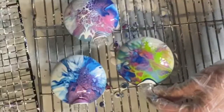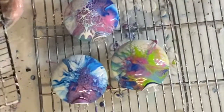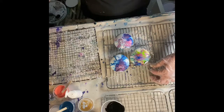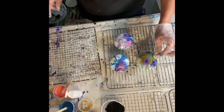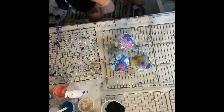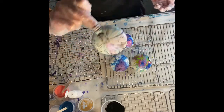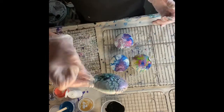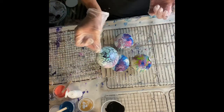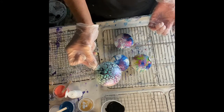There you go. So those are some beautiful ornaments — totally different, totally original and unique; no two the same. Now that paint is going to drip over, and the next day — or maybe a couple of days later — you'll end up with a finished piece. A lot of people just hang them on the tree anyway. There's always a good side and a bad side to a tree, so I guess there's a good side and a bad side to these ornaments.